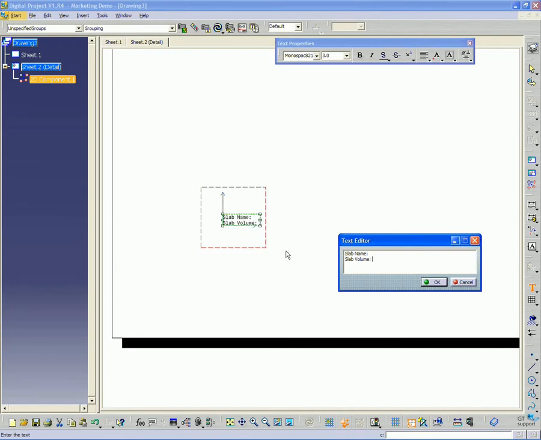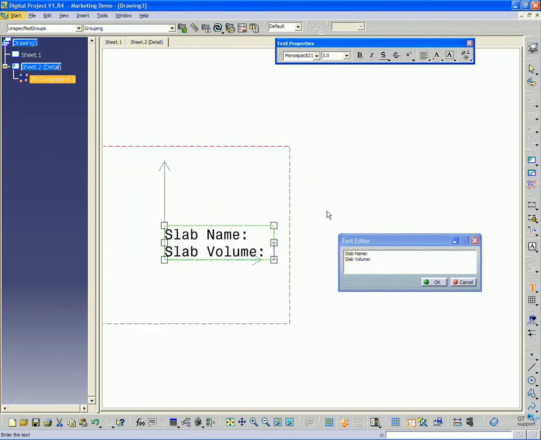So right now we just have the text, but we need to add these attributes to the text that we can link to the model. So I'm going to highlight right after Slab Name, and if I mouse over the text object and right click, I should see two options here.